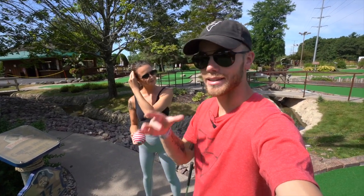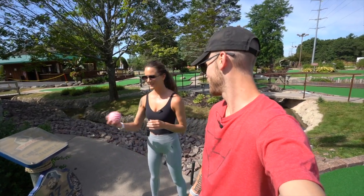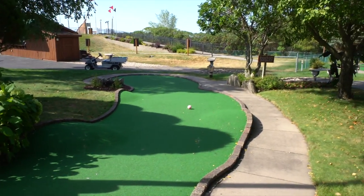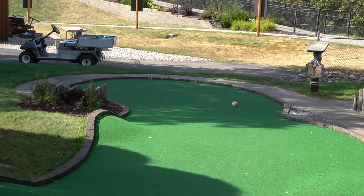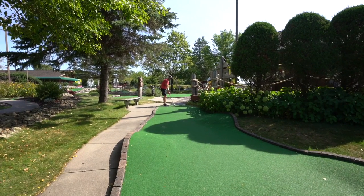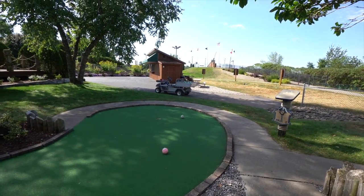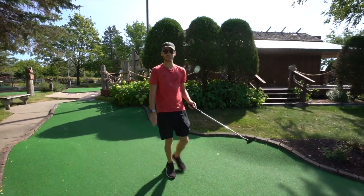We're playing nine holes — place your bets on who's gonna win. The balls are almost the exact size of the cups, so this should be really interesting. Let's get started, this is gonna be fun. I like bouncing balls — I don't even know how straight they're gonna roll. I'm the test subject. Definitely hit it harder, but it also rolls a lot. It vibrates your club when you hit it, it feels really bizarre.